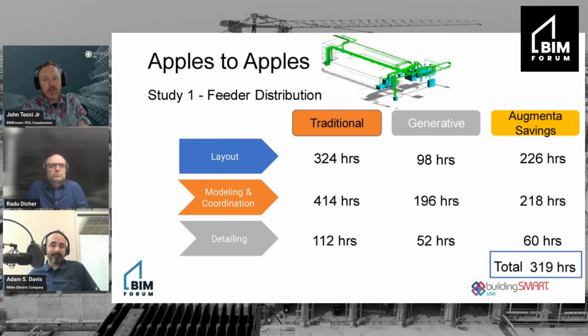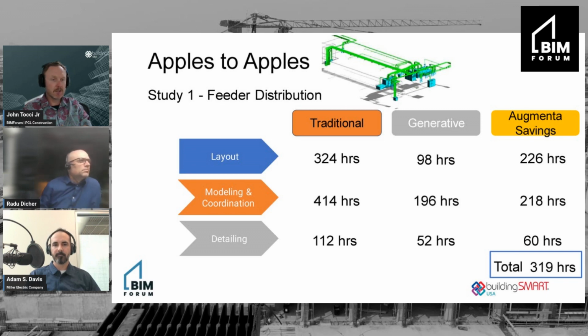I think there's also the lexicon that these are hours, and hours are humans, and humans get paid time, or they get paid time and a half, right? If it's critical path, then you need to push overtime. But then there's the bigger picture: if you're able to accelerate your coordination schedule by that number of hours, which is essentially 2 months of one person, right? But you're not putting one person on it.